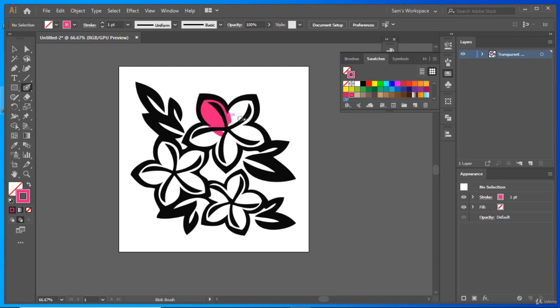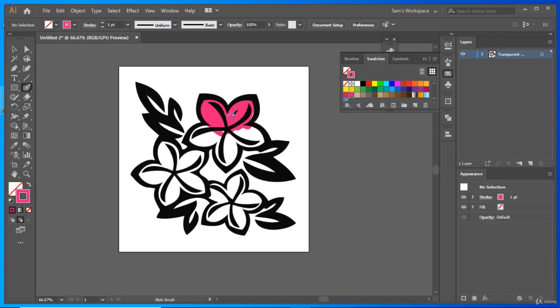You can increase the size of the blob brush by pressing the right square bracket, and after that you can just color it nicely. You can reduce the size by pressing the left square bracket.